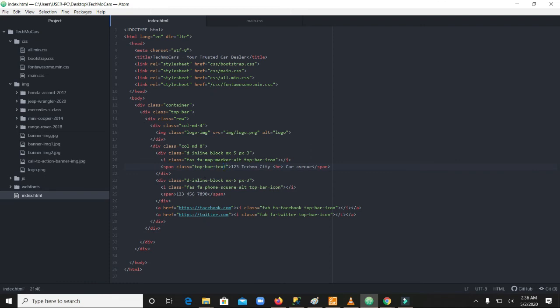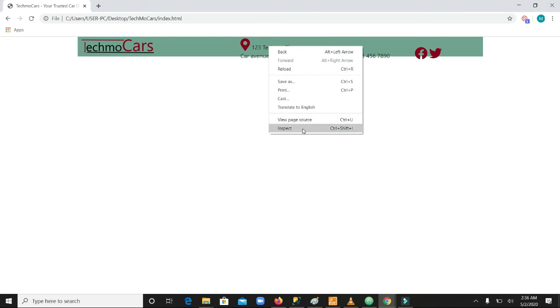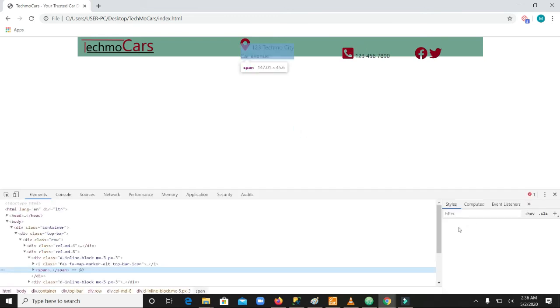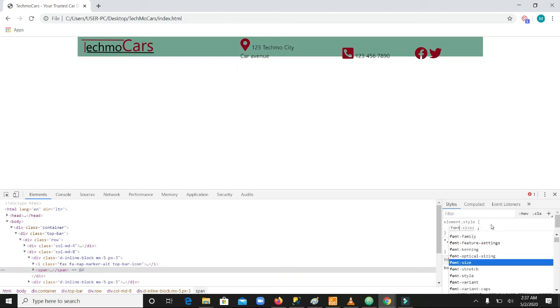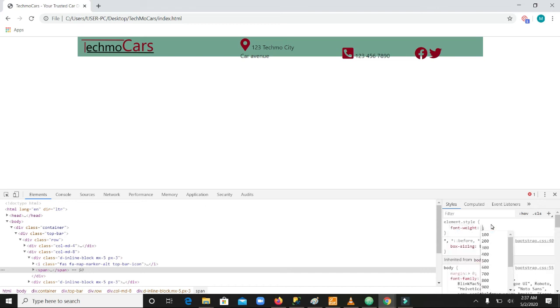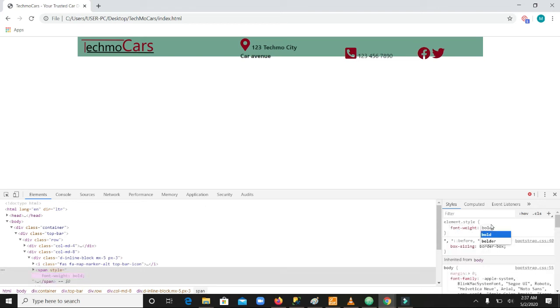Then we can work with it, let's check, inspect, and then we try to play around with it. Can give it a font weight of bold, make it bold like it is here.